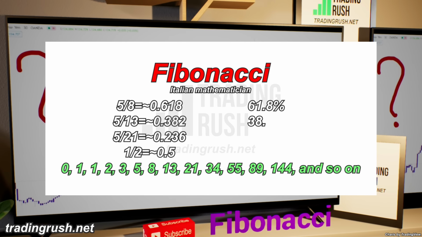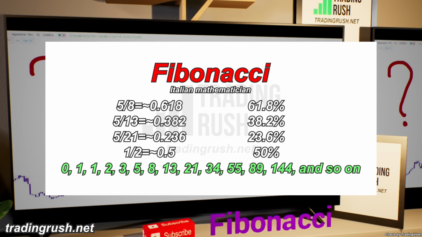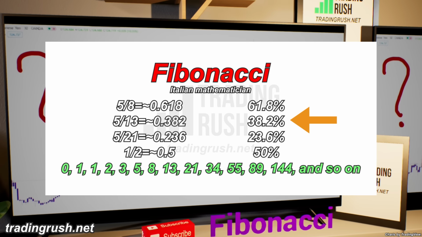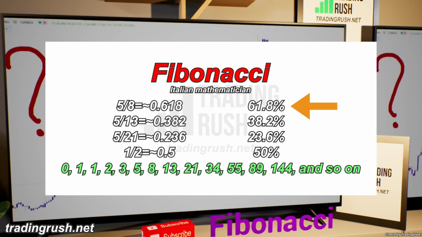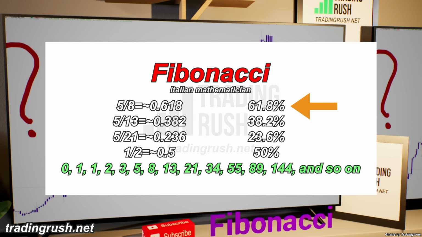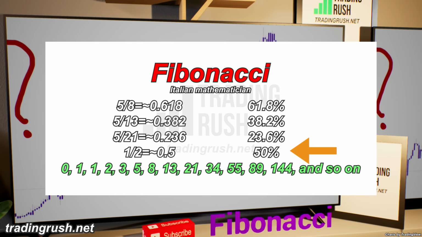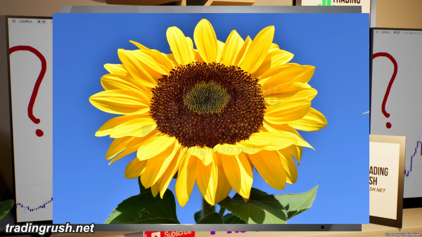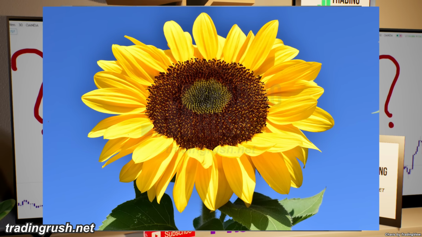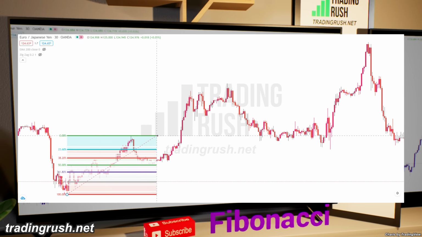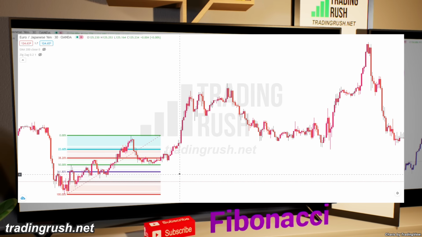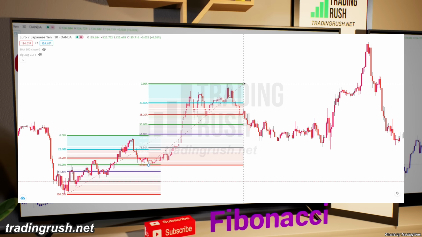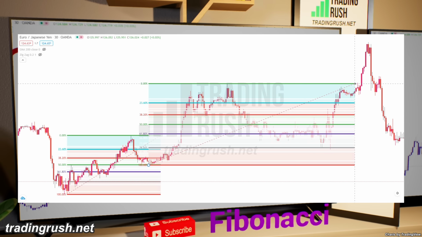On many charting platforms, these numbers are turned into percentages, so 0.382 becomes 38.2%, 0.618 becomes 61.8%, and so on. These Fibonacci numbers are found almost everywhere in nature, from the shape of the galaxy to the number of petals on a flower. Since Fibonacci is found almost everywhere in nature, many traders believe that Fibonacci can also be applied in trading. So people started applying the Fibonacci tool when the charting platforms provided it.